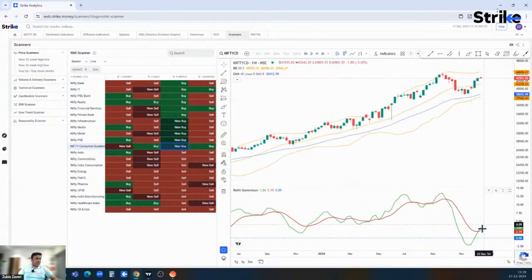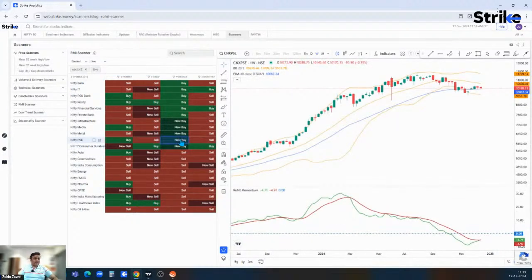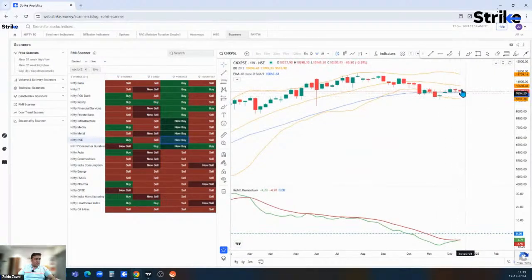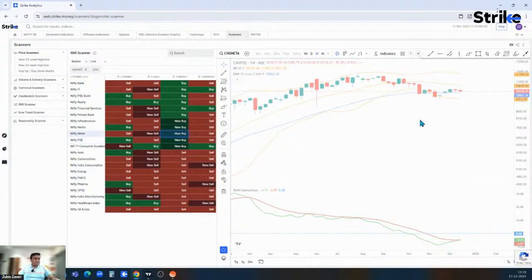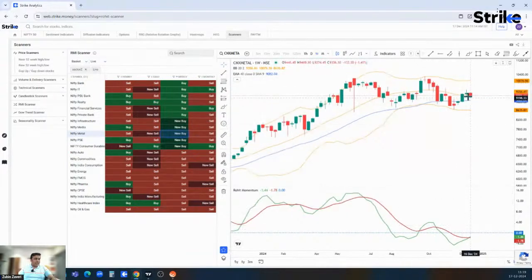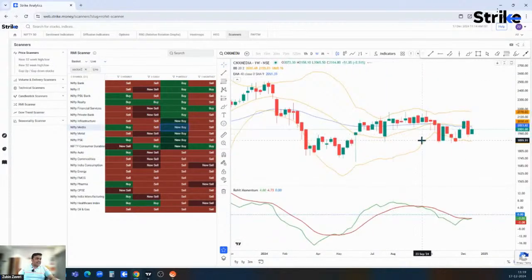Let's look at the candlestick chart. Yes, there is a nice buy signal given in the consumer durables. When we are looking at sectors, we look at the weekly chart only. PSE, public sector enterprise, has also given a buy mode, and the sector is getting some good support from the 40 EMA. In the metal counter, the momentum is a buy, and again some support from the 40 EMA. Media is getting resistance from the 40 EMA. It is in buy mode.